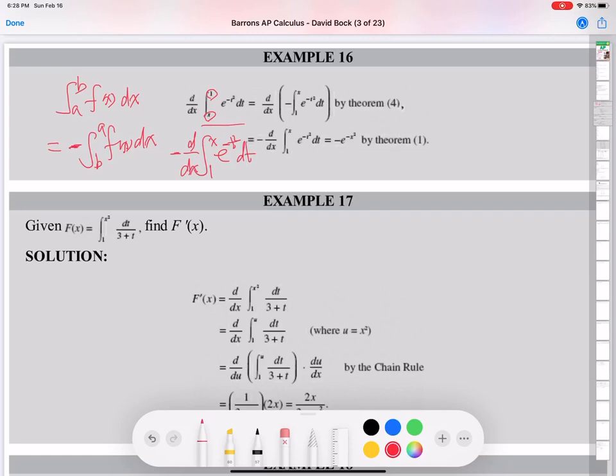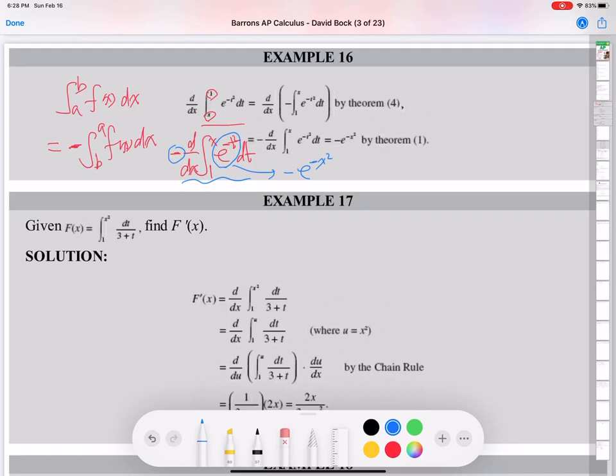Okay, so suppose that's inside the function small f(t). So d over dx of the integral from a to x of f(t) dt, that is f(x). So what is this part? This part is going to be e to the negative x squared, because that should be f of x, but with a negative 1 in the front. So negative e to the negative x squared.